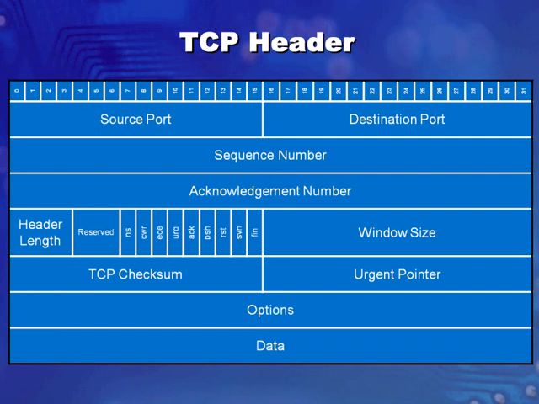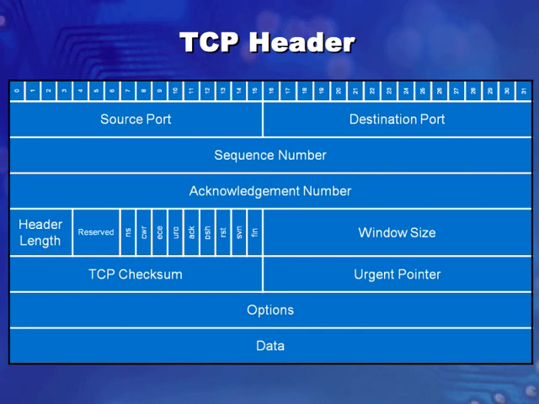All right, so in the next word, I already mentioned the window size portion. There's the code bits portion, which is the beginning portion of that word, has things like the header length. There are some reserved fields in there. And then a bunch of bits that are being set there that are used for establishing and tearing down a communication. Particularly the SYN, reset, FIN, ACK bits are the ones that we'll commonly talk about. The SYN bit or synchronization bit is used to establish the communication. The acknowledge bit will then acknowledge that we're attempting the communication. The reset and FIN bits, finish or reset bits, are used to tear down a communication during the 4-step teardown process to tear apart a TCP session.